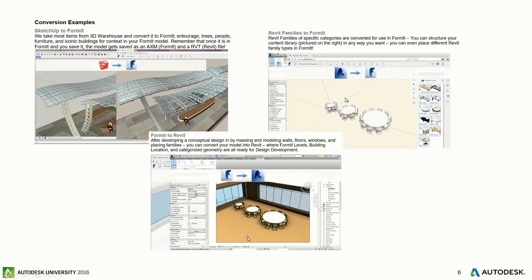In Revit, if you've converted your families, those families come into Formlt. We'll talk about what that looks like when we get into the library piece. If that family comes back into Revit, there's a tool to convert it back to the original family. It's just dealing with types is what's going on. And this will make a little bit more sense once we show you what's going on with the library.